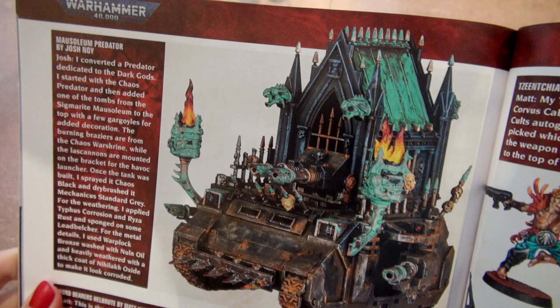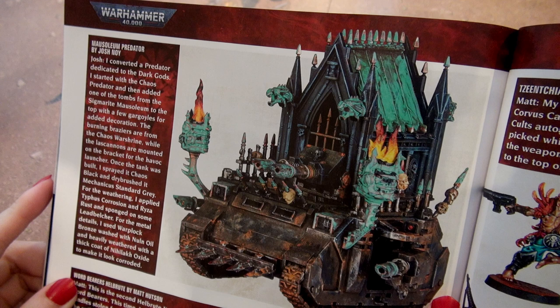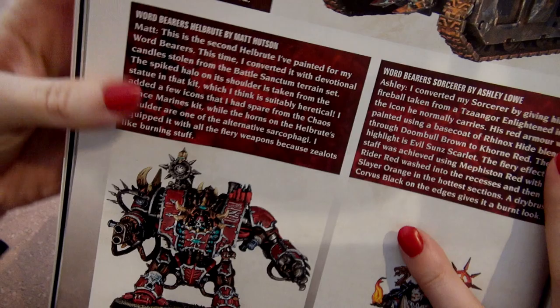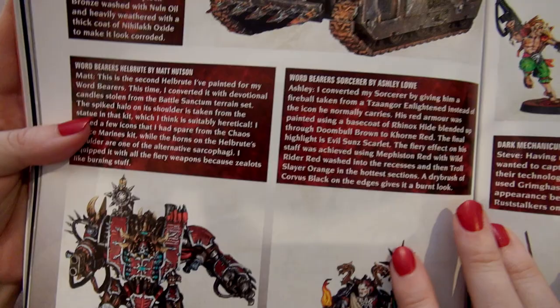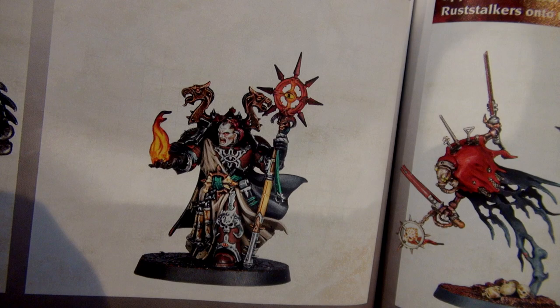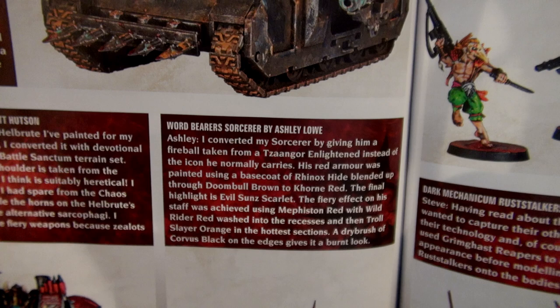Mausoleum Predator. Cool. Cute. I don't know why, but it's very cute. Word Bearers Hellbrute. Looks good. The Mausoleum Predator was by Josh Noy, and this Hellbrute was by Matt Hudson, and a Word Bearers Sorcerer. Look at that guy. He has not seen the sun for a bit. Seen too many years, perhaps. Word Bearers Sorcerer by Ashley Lowe.